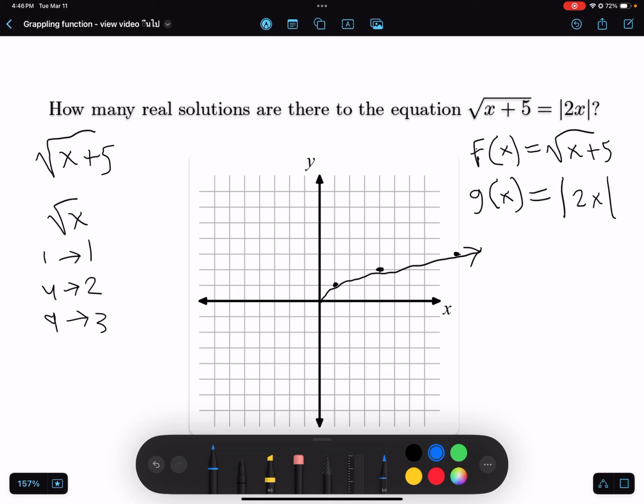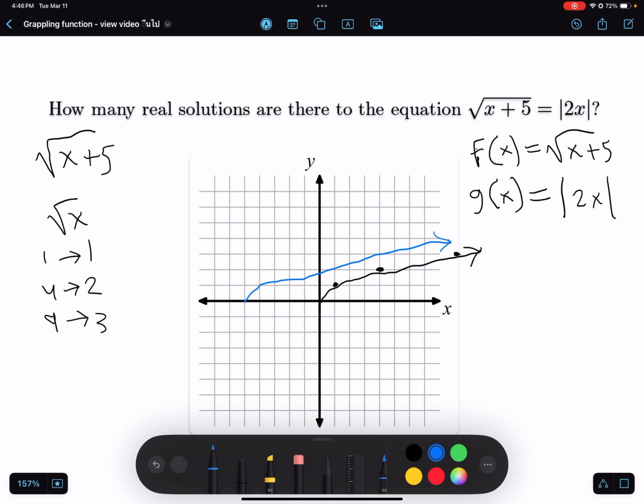Use a different color here for the graph of square root of x plus 5. There go 0, 1, 2, 3, 4, 5. We're starting there. It's going to be the same exact shape. We don't have to be exact here. Just trace a general shape. It's going to go out like that. So it's going to be basically the same graph, but going out from a different origin.